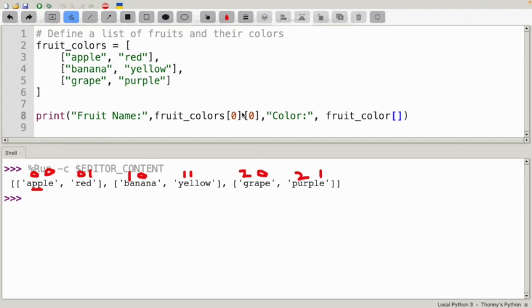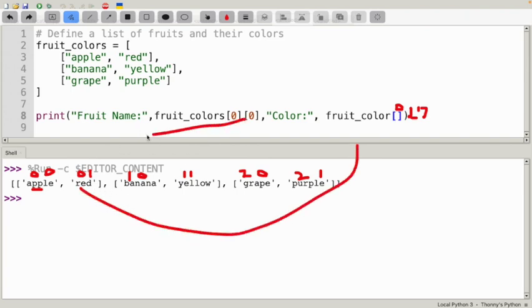So if I want to print the first fruit color, which is 0, 0, which is apple, and then 0, 1, that would be red. This 0, 1 would be red, and this 0, 0 is basically apple.